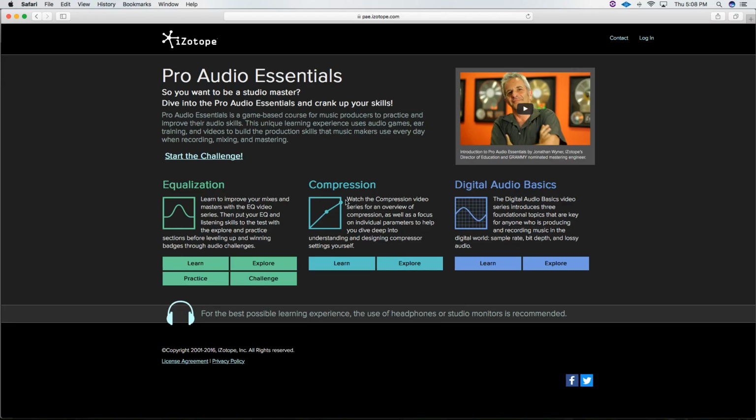Now, one of the best ways I've found to understand frequency is this free game from iZotope on EQ. It's really cool. It lets you listen to 2 sections of audio, one has been altered, and it lets you pick the frequency and how many decibels were boosted. It's really useful for gaining a familiarity with how frequency affects tone and training your ear. This is something I really do recommend doing.